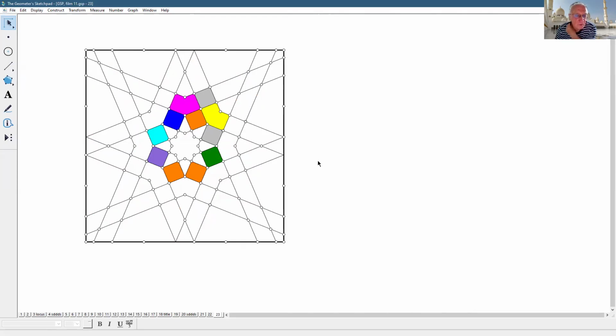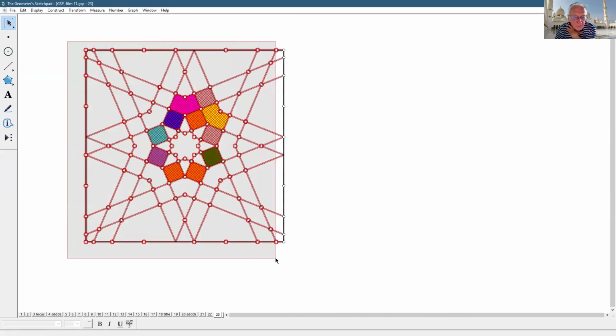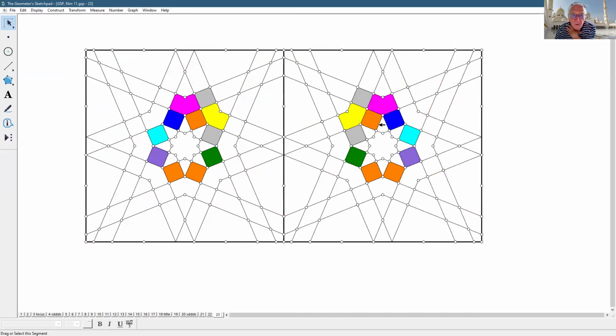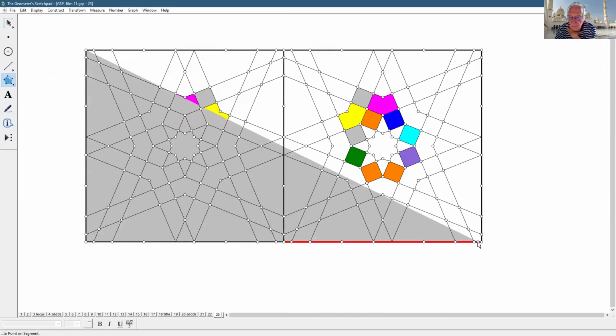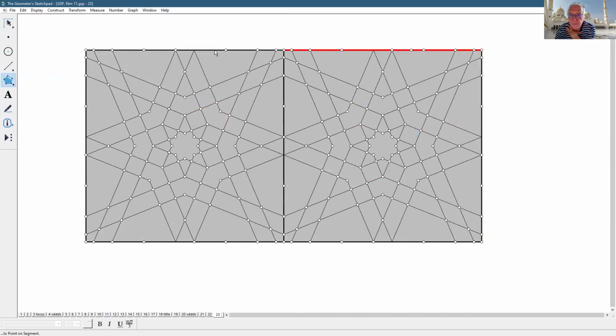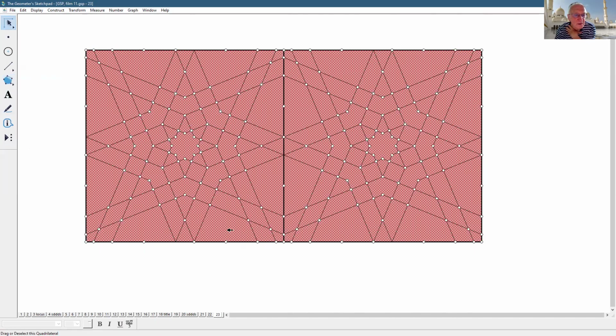Three different constructions for the pattern from Morocco. I am sure that you can also find a few more constructions like this. So when you color this part, you can just transform, reflect, and you will be getting copies of these colors like here, and you can follow everything the way you want. You can make it really nice. Okay, so that's the thing.